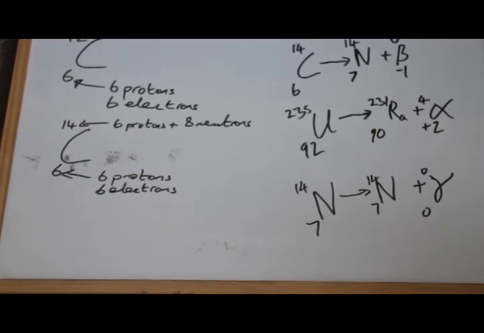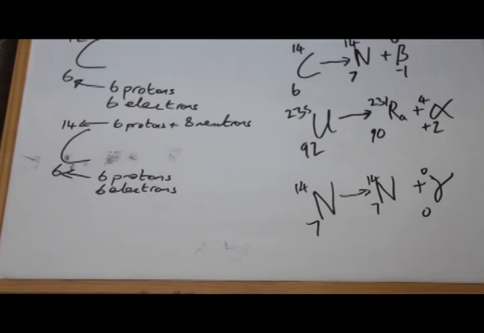You need to remember that beta decay decreases the mass by nothing and increases the atomic number by 1. What actually happens is that one of the neutrons in the nucleus turns into a proton. You need to remember that in alpha radiation, the mass goes down by 4 and the atomic number goes down by 2. And you need to remember that in gamma radiation, the mass and the charge do not change. So the atom remains the same, but it's given off its excess energy.